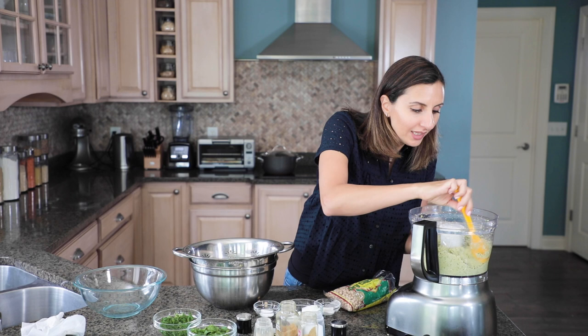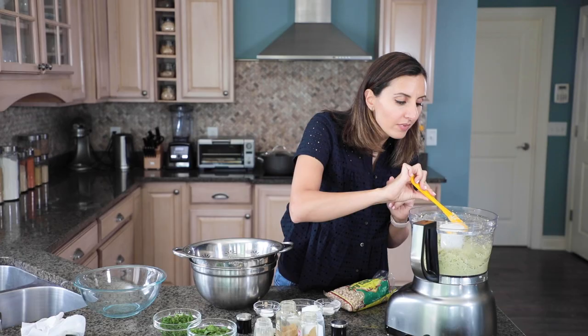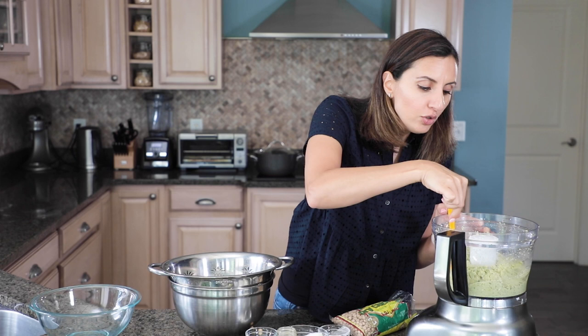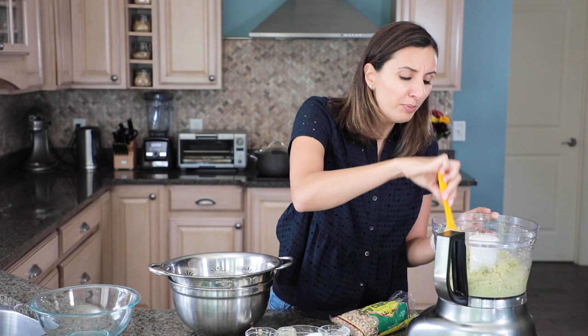It looks like it's all ready. It's got a nice beautiful green color — you can see the onions are fine, the parsley and cilantro are nicely grated. This is the consistency we're looking for: pasty and moist, and it kind of sticks together. If you push down on it, you can see it keeps its form — that's when you know it's ready. It's not too dry, not too moist — it's perfect. If it's looking a little wet, add a little bit more flour. If it's looking too dry, add a couple tablespoons of water. It's pretty flexible at this point.